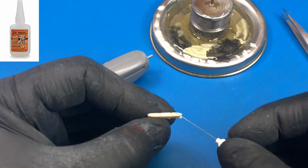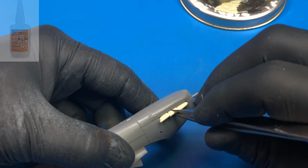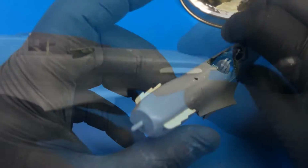I'm using Mercury Adhesive's medium viscosity CA glue. I find it gives me just the right amount of working time.